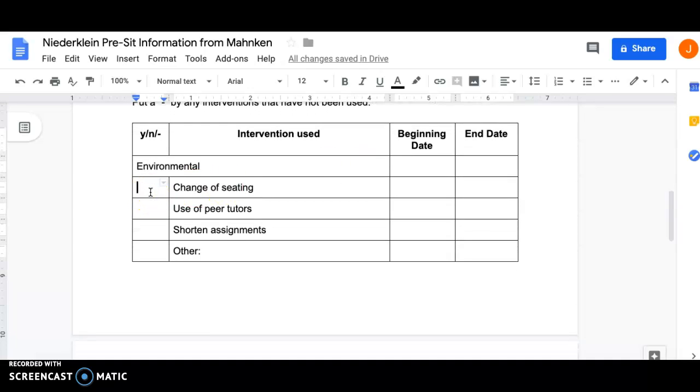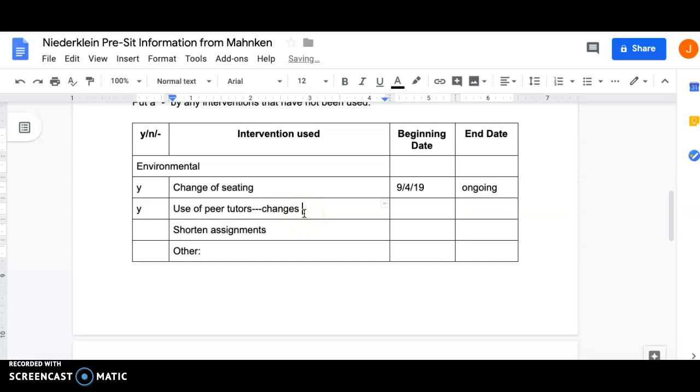So let's say you changed my seating arrangement, and that was on the 4th day of school. You changed that, and then ongoing is where that would be. Let's say you have use of peer tutors. You've tried that, and you can edit in here too if you want to make some notes.